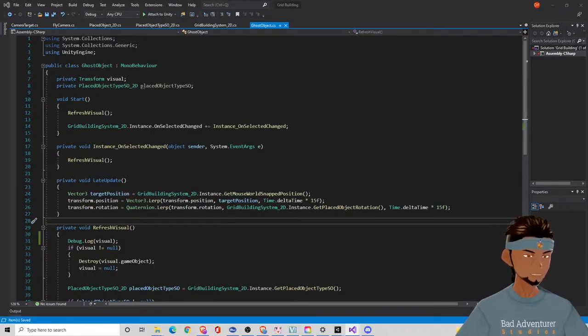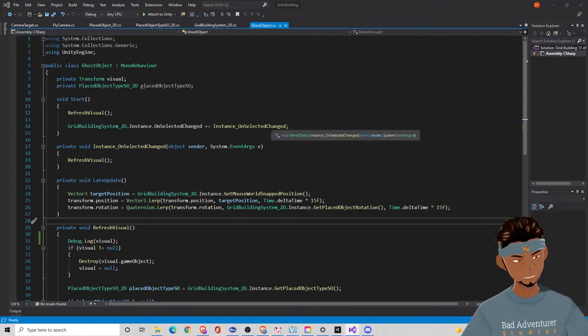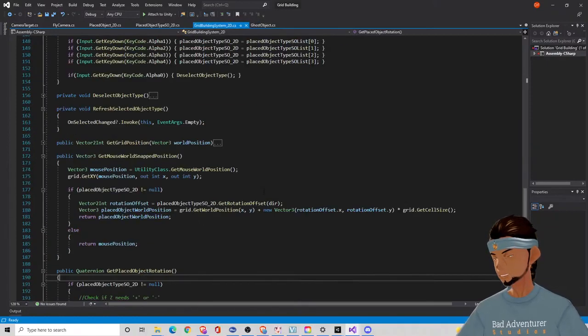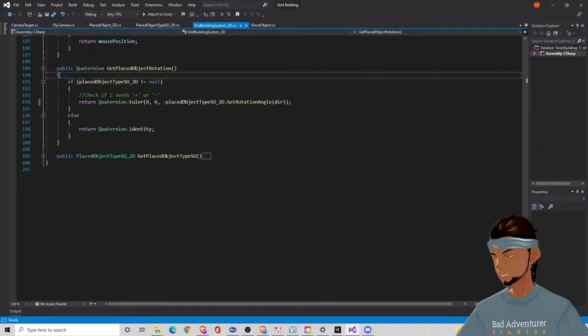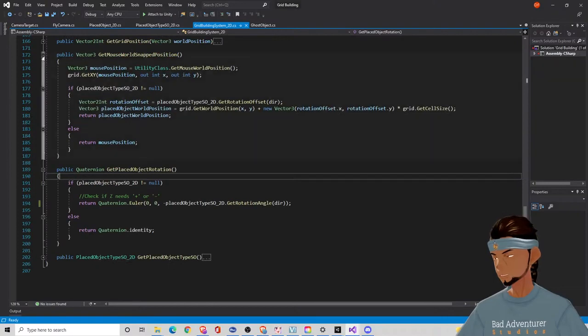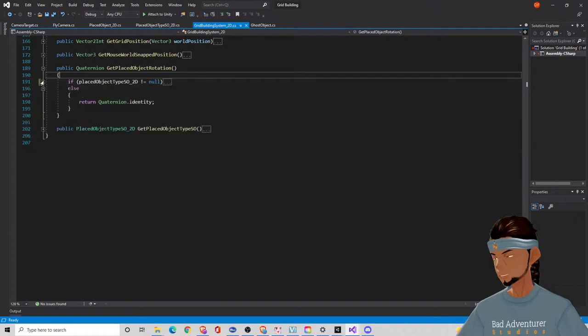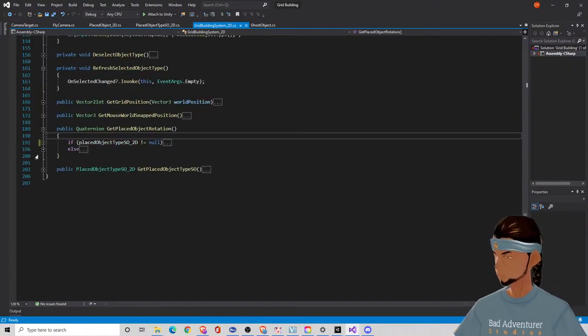Then I'm going into my GridBuildingSystem instance OnSelectedChange. I should be somewhere around here. What the heck?